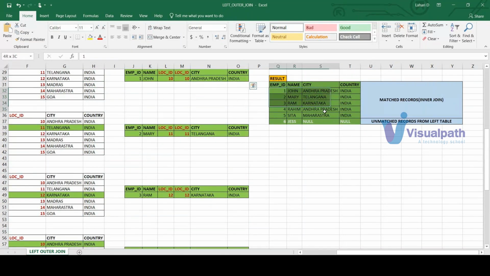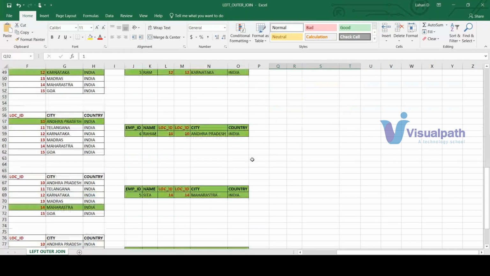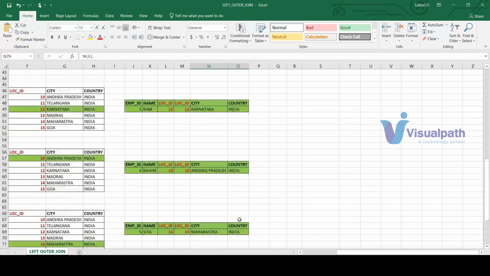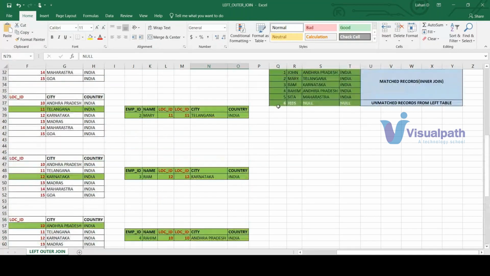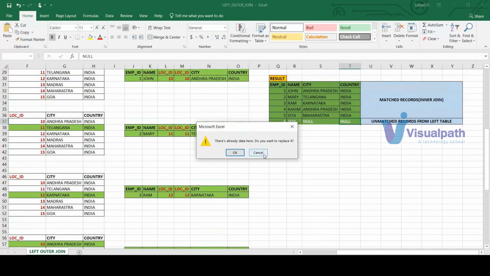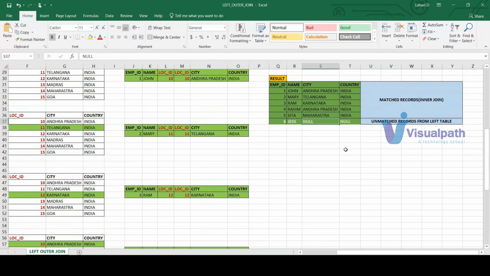Now, as the left outer join, we got an extra record, 6 Just 16, leaving the right table columns as null. For 6 Just 16 we have employee ID and employee name, but the city and country information is null, as this is the unmatched record from the left table.